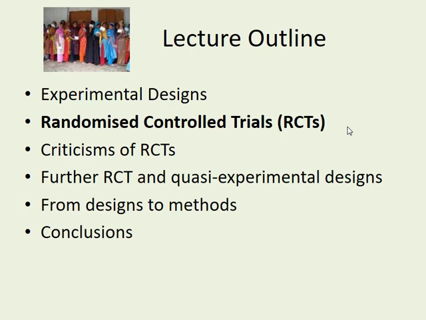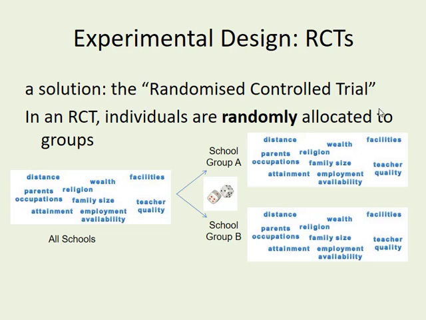So one very widely used solution to this is randomized controlled trials, which we talk about now. And the basis of randomized controlled trials is quite simple. It's randomization. So in any randomized controlled trial, the groups are formed by randomly allocating individuals to groups. So the idea is you have these schools with their combination of all these factors. For each one you throw a dice or use a computer, usually more often, to allocate some schools to A and some schools to B.